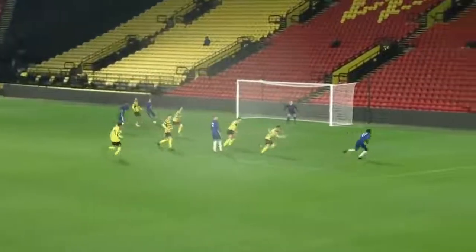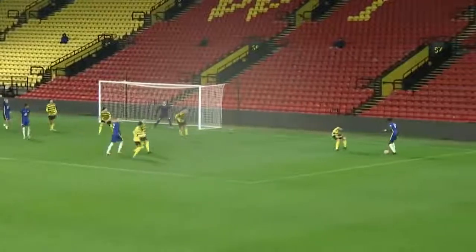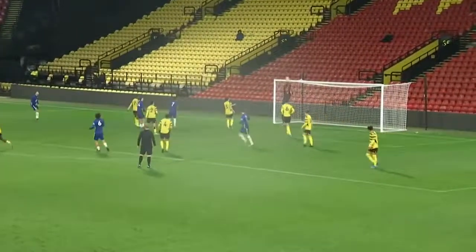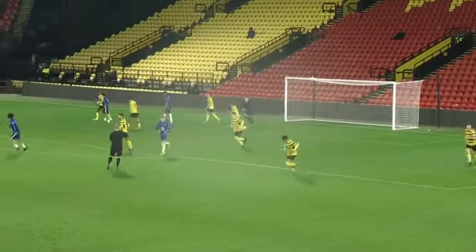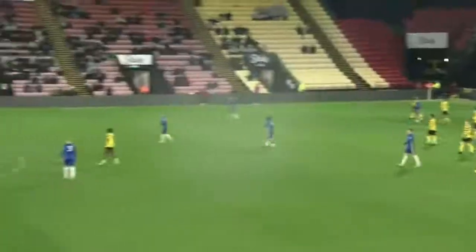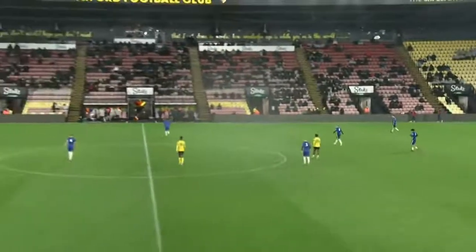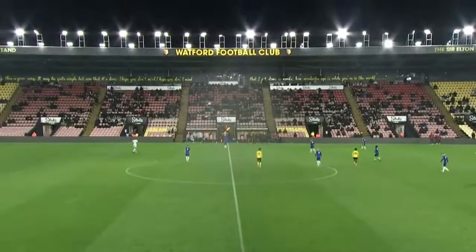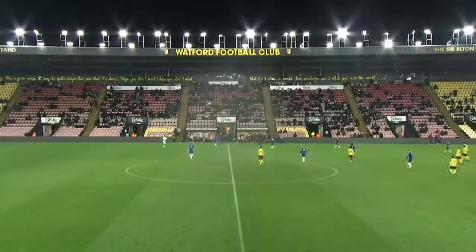Here's Hughes, still Hughes. Mendel-Idowu, he's making a real difference, isn't he? Back in possession once more. He clips it up towards the back post, the header goalwards. And again, Marriott had a long time to watch it drop. He gathers it in. There is the half-time whistle here in extra time. And you can see the frustrations of the Watford keeper as he belts the ball away, because Chelsea have got their noses back in front.